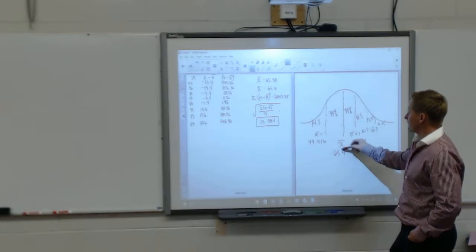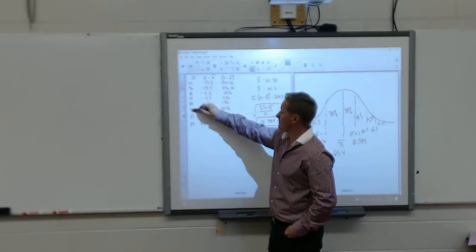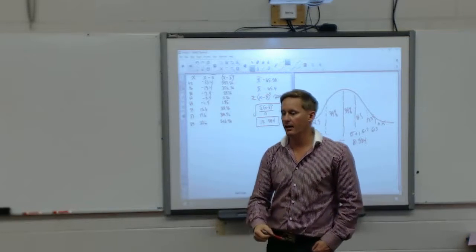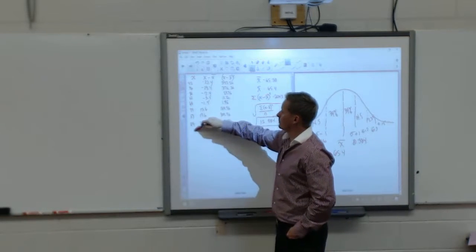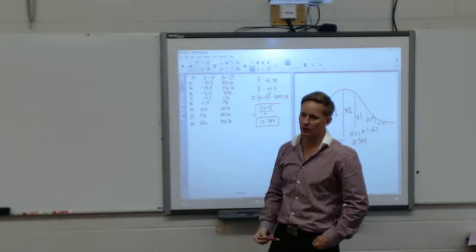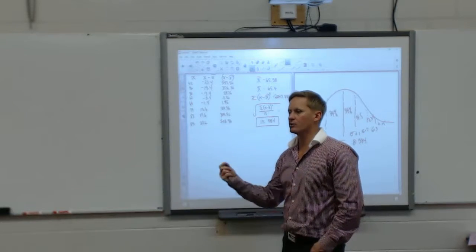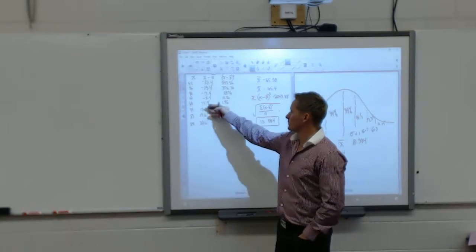Okay? In this question, it didn't work all that well because 65 is right here, which means there should be 4 above and 4 below. But it wasn't. Okay? And it was skewed. Why was it skewed? Because there was a couple really low marks here and only 2 real high ones up here. And the rest were lower. Okay? But the more data we get, the better the results are going to end up. It's harder to do these questions with just 8 of them.